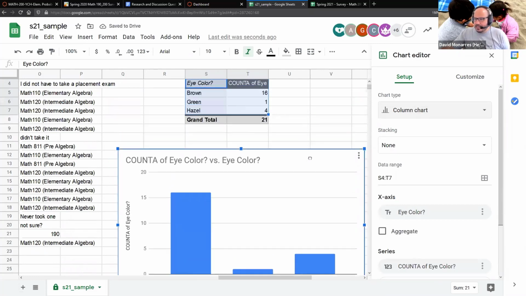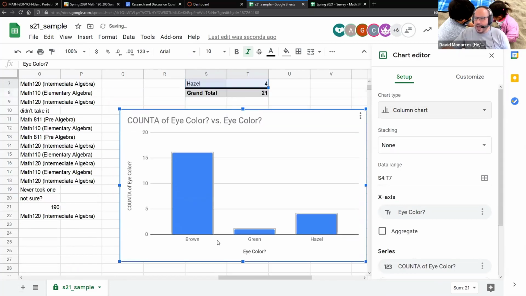And I am basically there. I have a functional beginning to a nice bar chart. So it actually created my little bar chart here. You can tell that this is a little bit above 15, that this is a little bit above 0, and that this is close to 5.